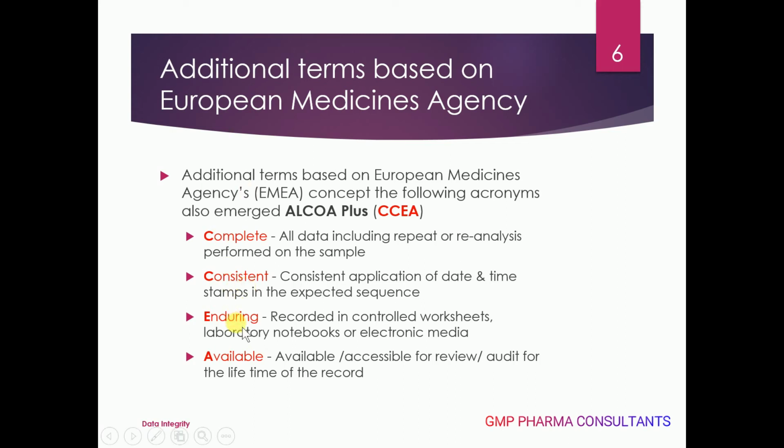Next, enduring. Recorded in controlled worksheets, laboratory notebooks or electronic media. Enduring is nothing but something which is long lasting. So we should record our data in such worksheets or laboratory notebooks which are long lasting, and available. So whatever we did, data that we recorded should be available for everyone's reference purpose.